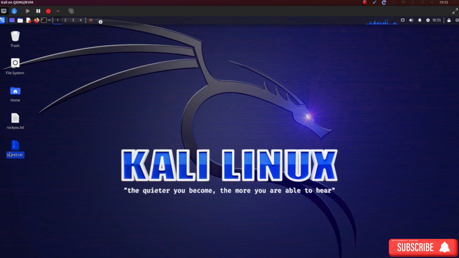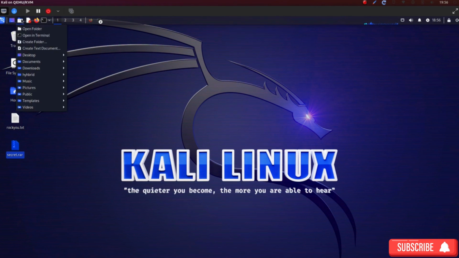Right here we have a Kali computer, and you'll see I have a .rar file. A rar file is another archive which can contain one or more files. It's very similar to a zip file. A rar file is just a different format. They might be smaller, bigger, depending on the file. Similar to how you can have images of different formats, like a JPEG image, a bitmap, PNG, and so on. So a rar file is just similar to a zip file, but slightly different. The program to do the compression is different.